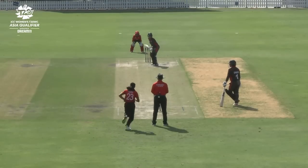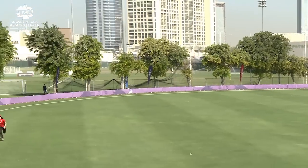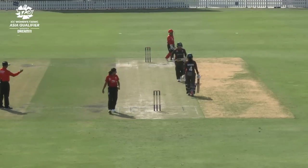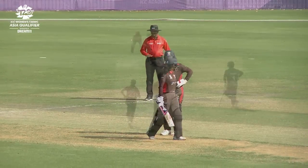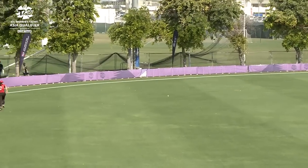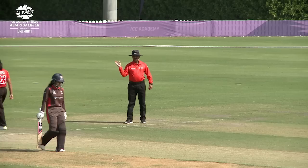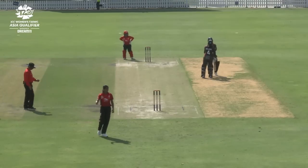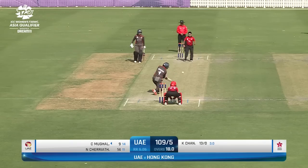This could be a match-turning over for Carrie. If she can get some momentum going for Hong Kong, it'll change things drastically. That's hit in the air but it's hit very nicely in the gap as well. It had already gone for four. And that's been flayed away on the leg side, running away to the boundary. This time it goes to Mariko Hill's left — powerless once again. A boundary to close out the 17th. 104 for 5, the UAE looking good.